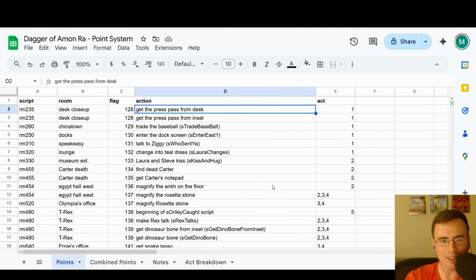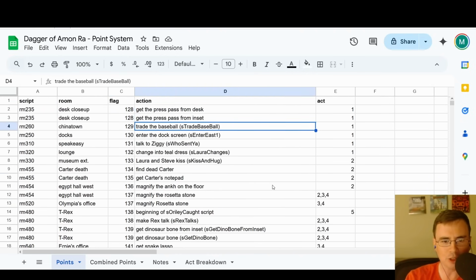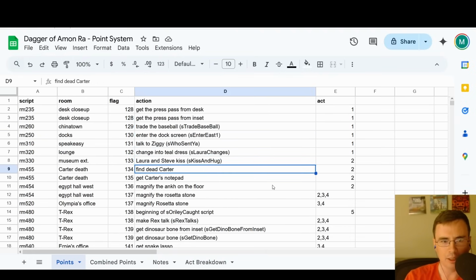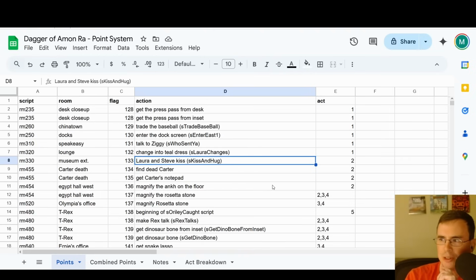So a lot of these are not all that interesting. It's stuff that you're doing anyway, like trading the baseball, talking to Ziggy. Some of the things are not stuff that even you get to choose to do, like Laura and Steve kiss in that Act 2 cutscene. You get a point for that. You have to see it. It's just a cutscene that you have to see.